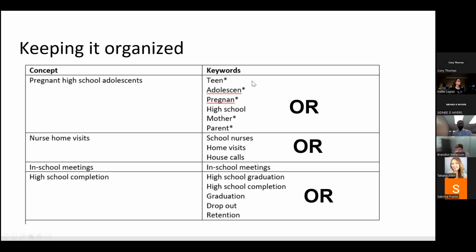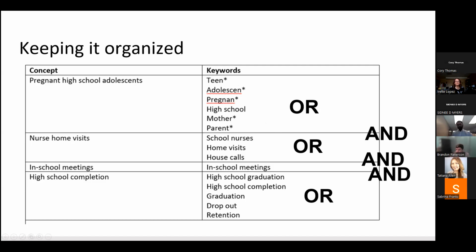So I'm looking at teenagers or adolescents or pregnancy or high school or mother or parent, and any of those words can be captured. And then I'm using that same thing in this area and in this area. Then I'm combining these all together in one search strategy with and. So I'm interested in teenagers or adolescents or pregnancies or high school or mother or parent.